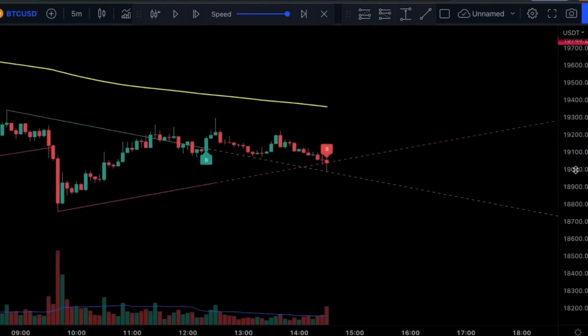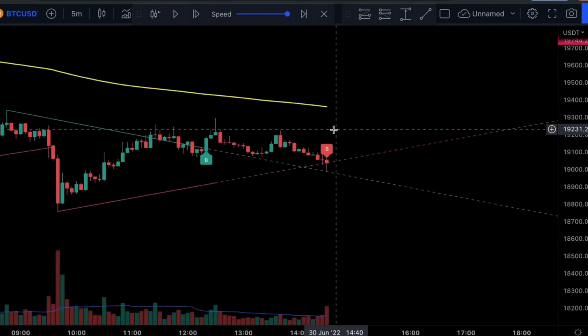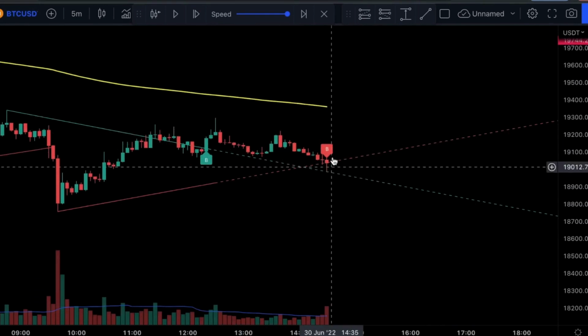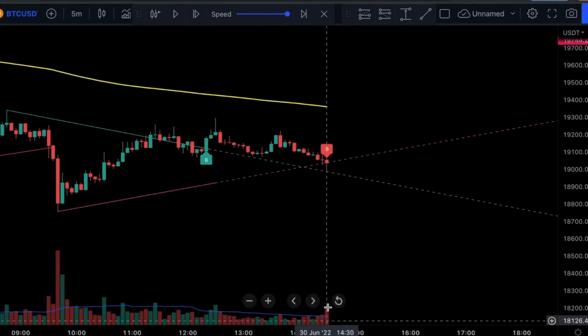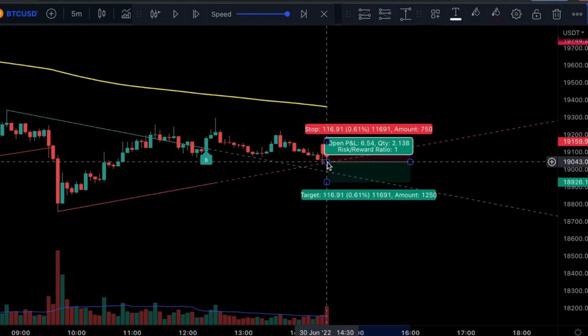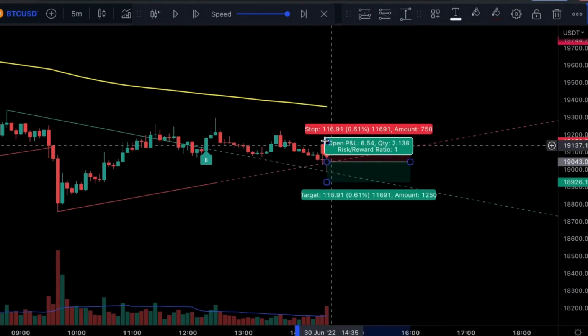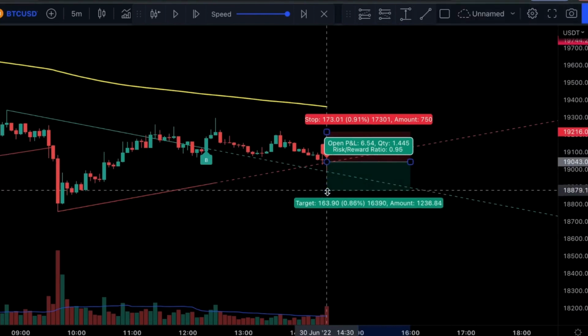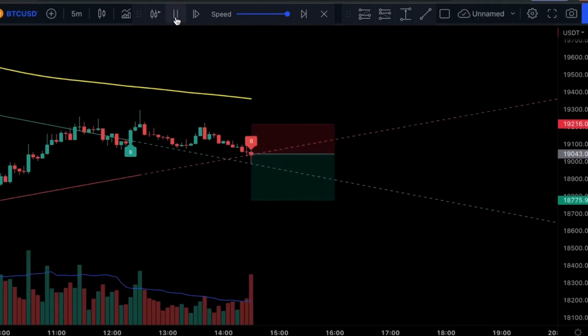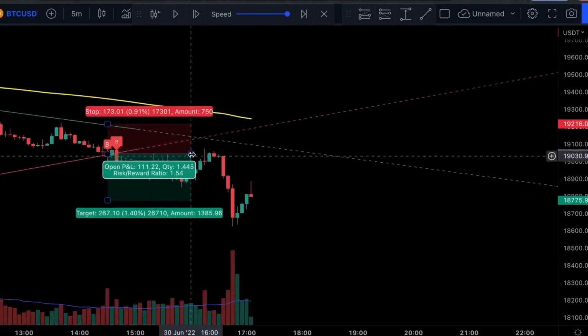Okay, now let's move on to the rules for entering a short position. So first of all, the price action needs to be closed below the 200 EMA. The indicator needs to issue a signal that we had a bearish breakout. And finally, the volume has to be bearish, which means this bar has to be colored in red and it has to be above this moving average. And only when we have these rules met, we can safely enter a short position. The stop loss will be set at the recent swing high and we're going to be targeting 5 times the risk.